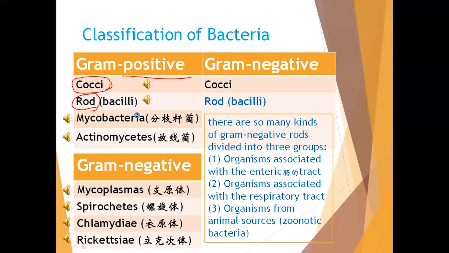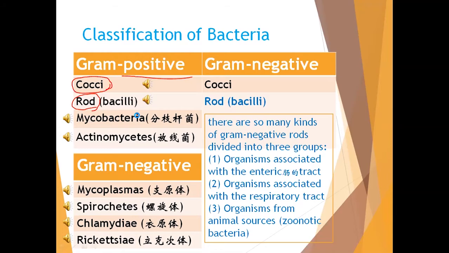And some of the gram-positive bacteria have a lot of lines in there. We'll see the pictures later, but we name it Actinomycetes. So this part is basically about gram-positive. Even though we say it's gram-positive, some of them are not that sensitive to gram stain. We'll talk about some detail later, but generally this group belongs to gram-positive.